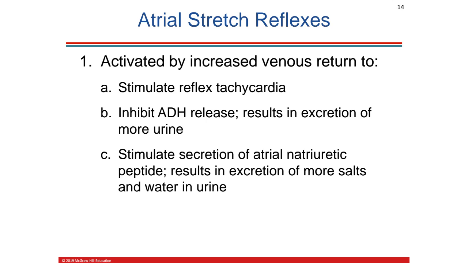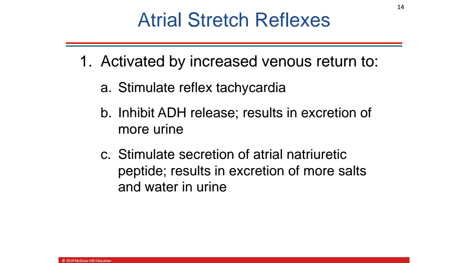Secondly, they cause a decrease in antidiuretic hormone release. Recall that antidiuretic hormone acting at the kidneys leads to increased water reabsorption from the filtrate that would normally end up turning into urine. So it essentially helps reabsorb the water back into the body and then helps to maintain blood volume. If you inhibit ADH, then you allow more water to pass through the tubules within the kidneys, and more water ends up in the urine. So you have essentially more volume of urine, and the urine is more dilute. And so this would help to decrease blood pressure because now you're reducing blood volume.